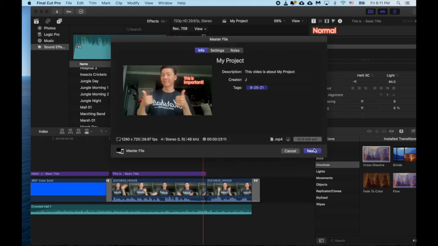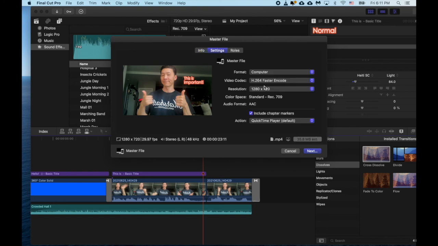If you look around, you'll see how many megabytes there is. Under settings, we're going to go to resolution, and you can choose from any one of these. If I'm going to send it to someone for reference, it doesn't matter how small it is, right? It's always going to be good quality. But I recommend going as big as you can for YouTube, depending on how you recorded it. And then format should be computer. You should also leave this checked and just leave it like this is fine.